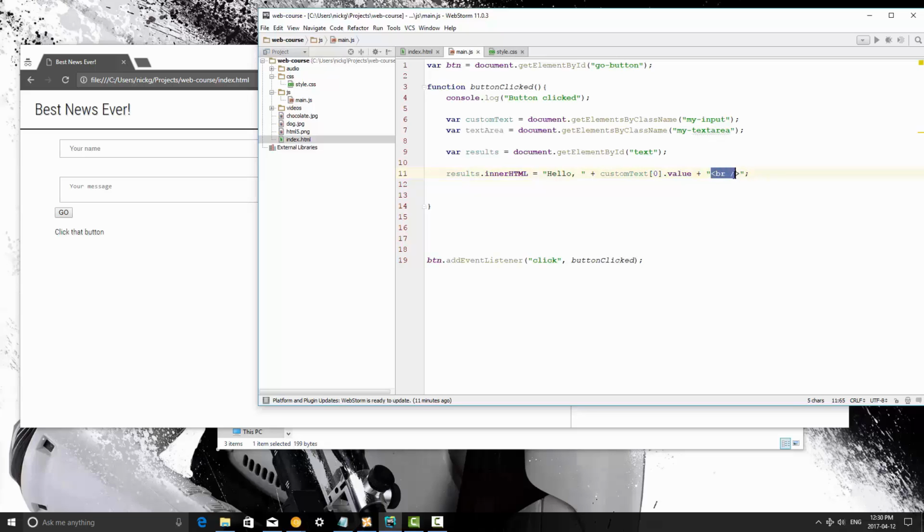You can write HTML code within text or within a string of JavaScript, by the way. It's definitely possible. So we're going to skip a line, and then we're going to say results dot inner HTML is going to be plus equal message, and then text area, which is our variable. It's going to be a list that returns with all elements with the class my text area. So we're going to target number 0 because we know that's what we need.